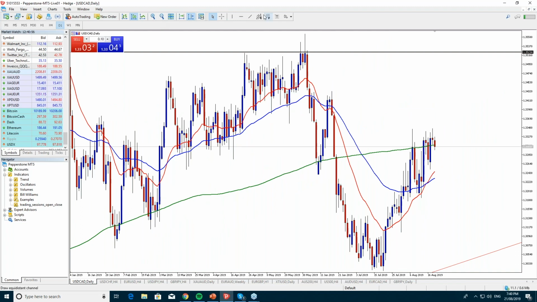So here we've got the US dollar CAD, and the reason I wanted to bring this up is that on the daily we usually like to put on the candles and draw up our support and resistance using the candles at this point. I quite like the weekly and monthly to leave as a line, and I'll leave those lines on my chart, maybe in a different color, so I can always say, okay, that's a weekly or monthly support resistance. Then when you get down to the daily, skip over to the candle chart and start to recognize a few things.